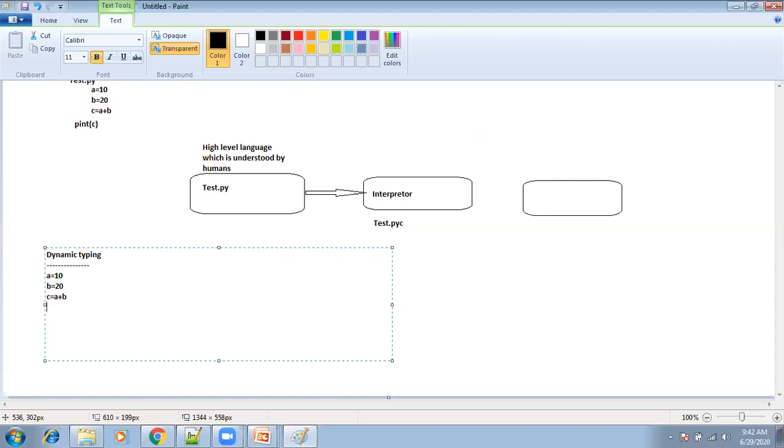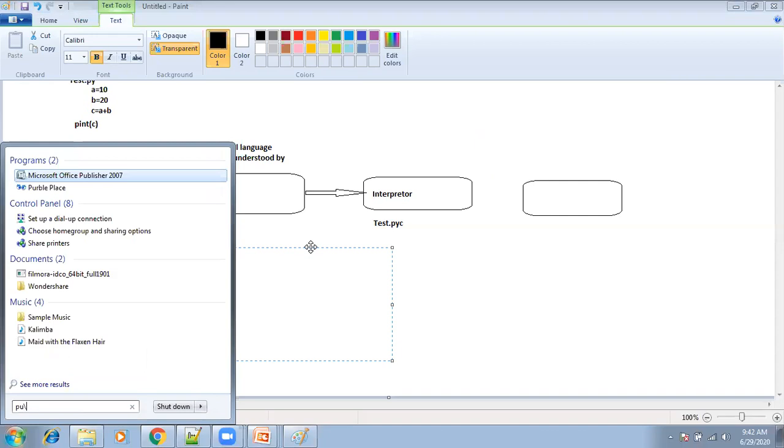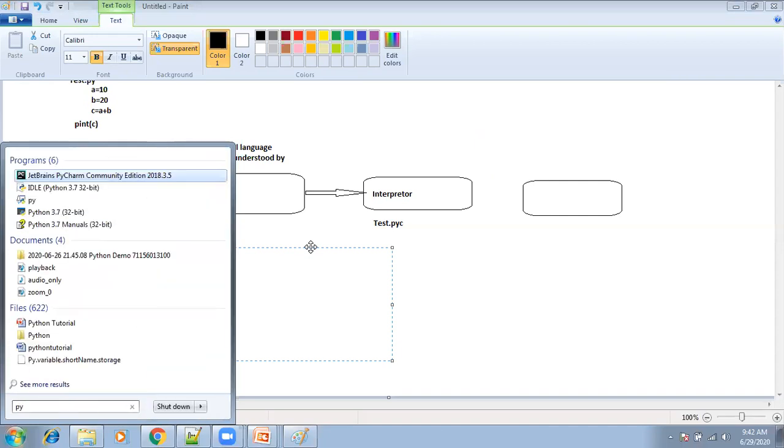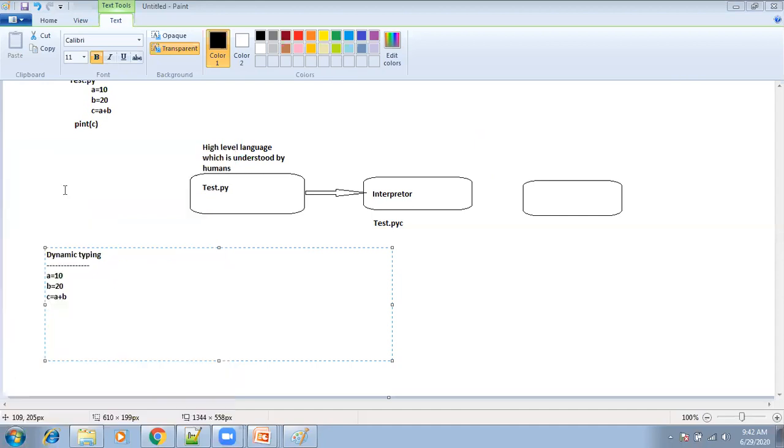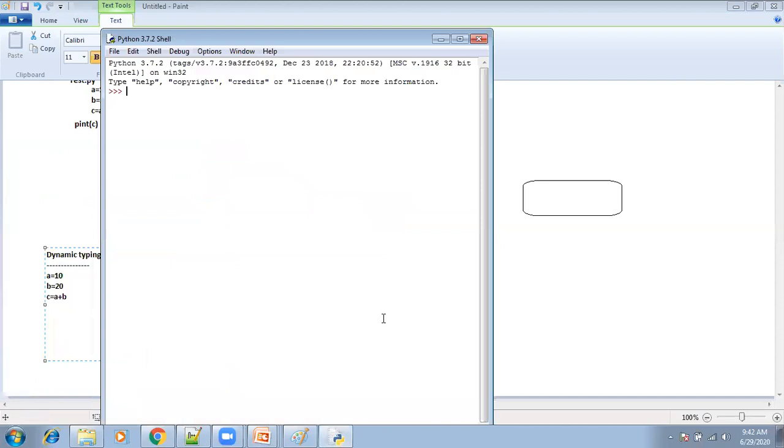I'm opening the Python shell to execute a program. I'm writing 10 plus 20, and it gives 30. Now I want to know what is the type of 10 and what is the type of 20.